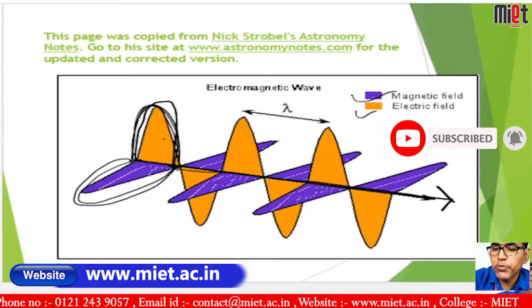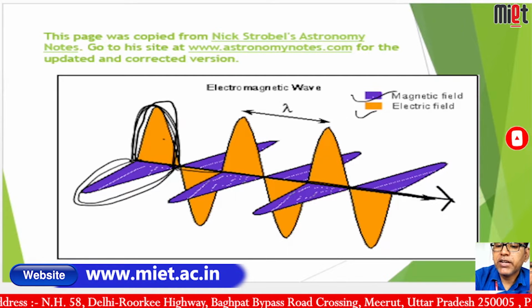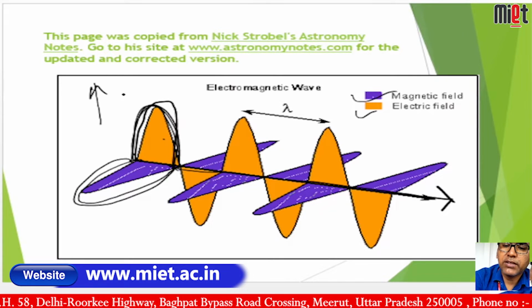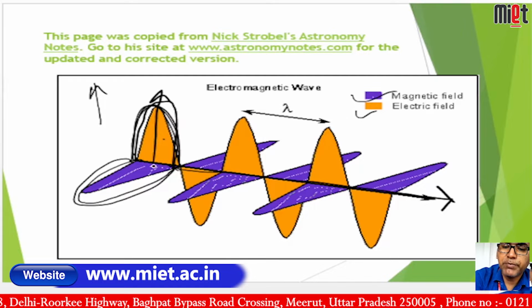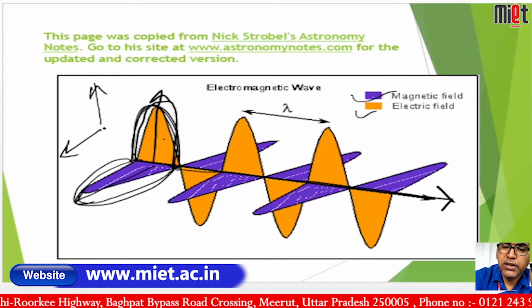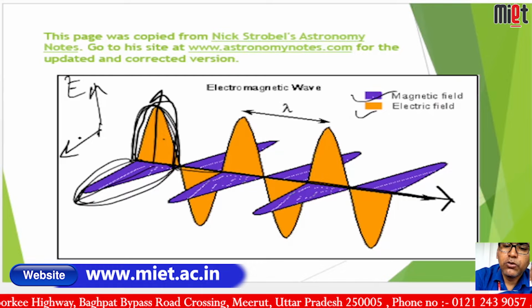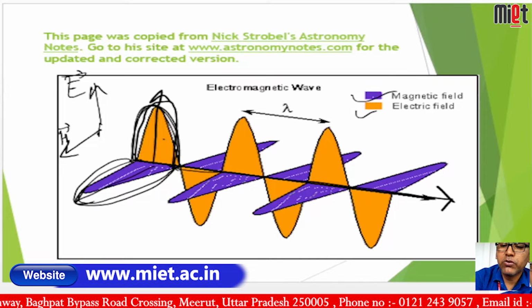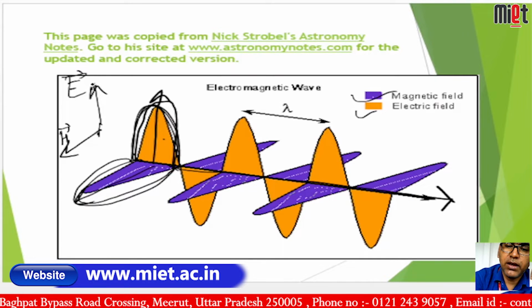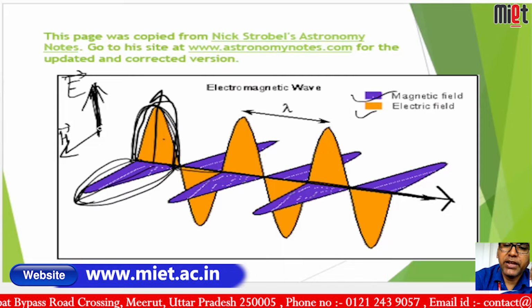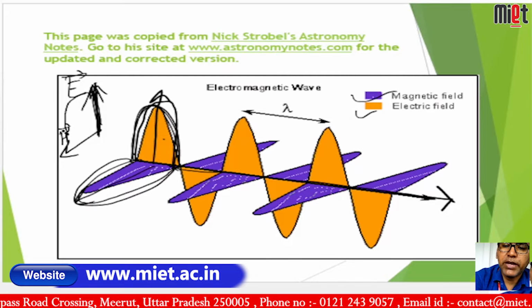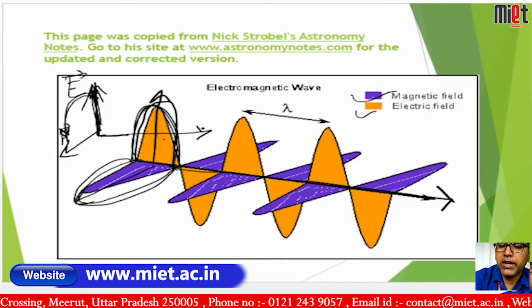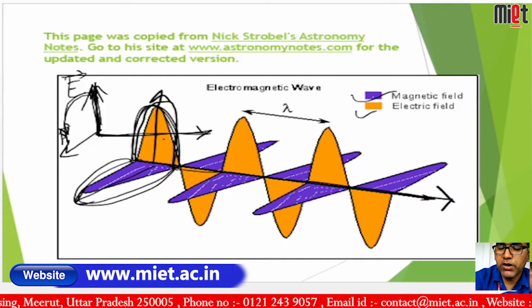The direction of propagation of an electromagnetic wave is governed by the right hand rule. How will it give rise to this direction? Electric field is in this direction, and magnetic field is in this direction. So to get the direction of propagation of the electromagnetic wave, you will use the right hand rule in such a way that you put your right hand on the electric field line and rotate your fingers towards the magnetic field. Then the direction of your thumb will give the direction of propagation of the electromagnetic wave. This is called the right hand rule.